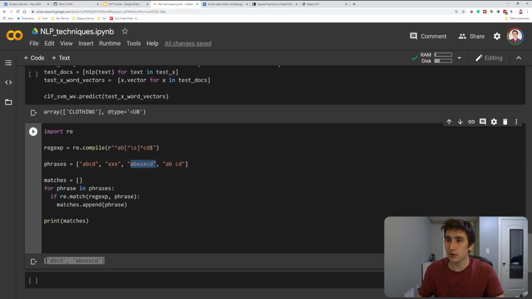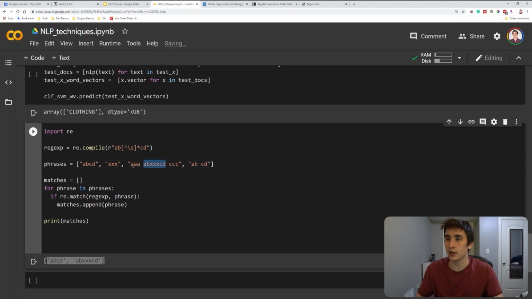Now here's something interesting. Let's say we took away the requirement of this having to be the first and last thing in the line. And now we added something like AAA in front and then CCC. If we wanted to just check if a regex is in an entire string, so here we do have it in the string, but it's not the start.